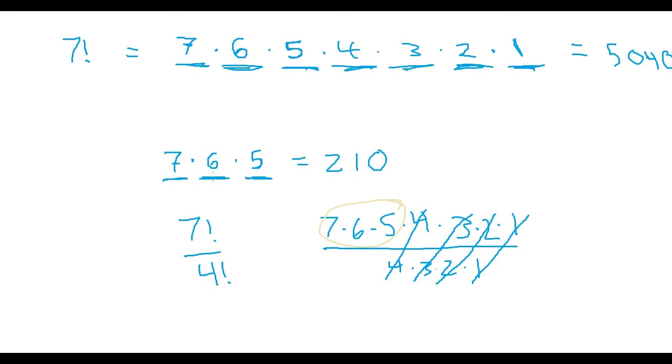So often, if we want to express something where a thing is multiplied by successive numbers that are one unit less than the previous number, but we're not going all the way down to one, as we are in the above case, we'll take a factorial, but then we'll divide it so that we can cancel out all of the lower terms. In this case, five is the lowest term. We want to cancel everything lower. And it's helpful when you're working with factorials to think about the fact that factorials are all contained in each other. So this four factorial is already contained in the seven factorial, and when you divide it, you just chop off that lower part and leave yourself with the top part that you're looking for.